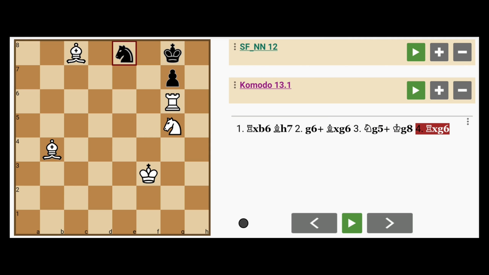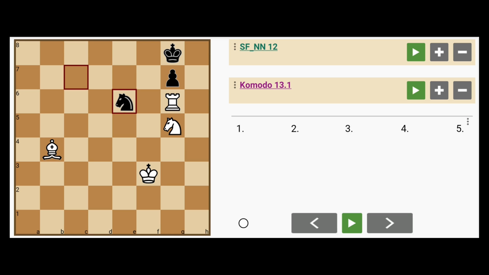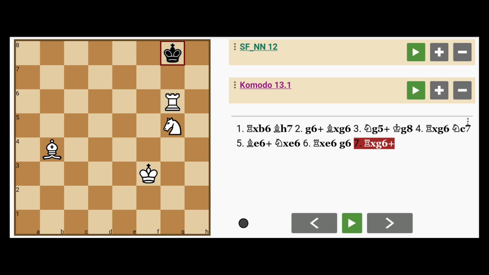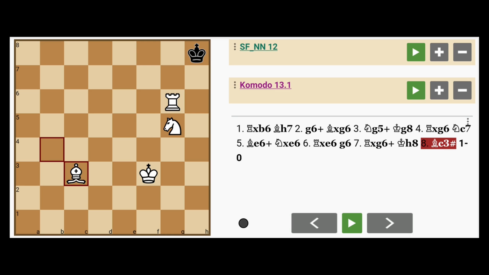g6, more material there, knight to c7, bishop to e6 check, knight captures bishop, rook captures knight, g6, rook captures g6, king to h8, and bishop to c3 mate. So white can win this game, but it's going to take quite a few moves.